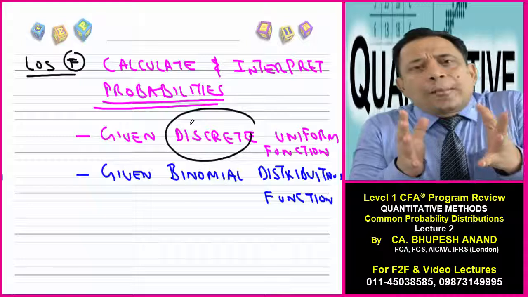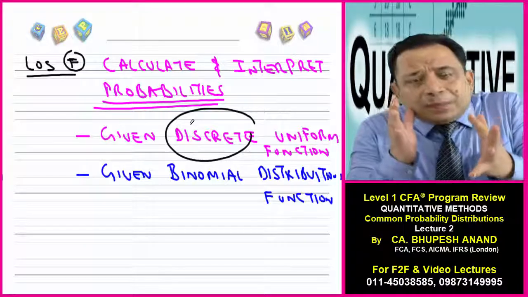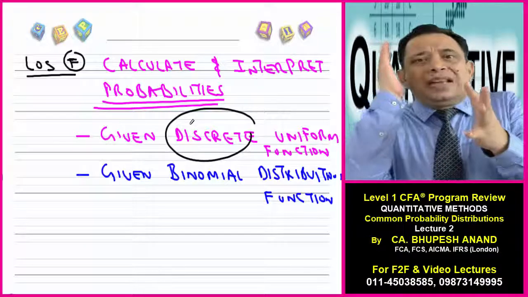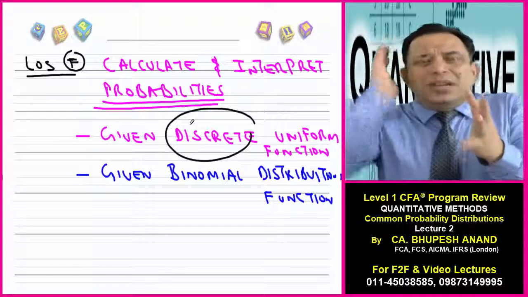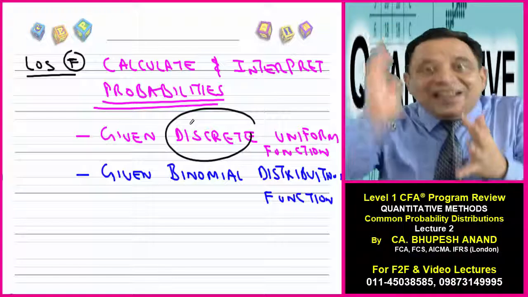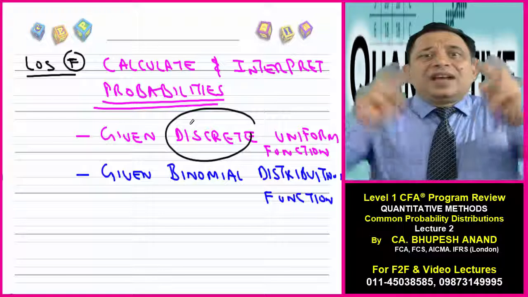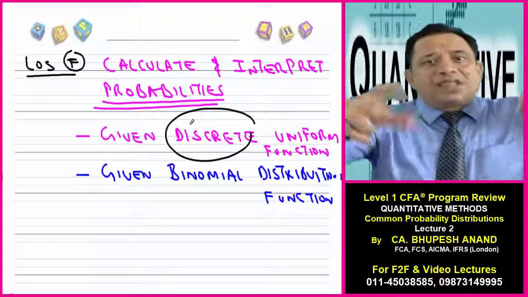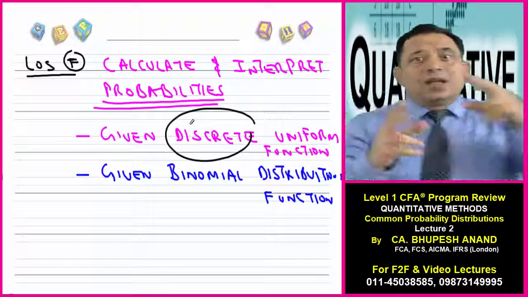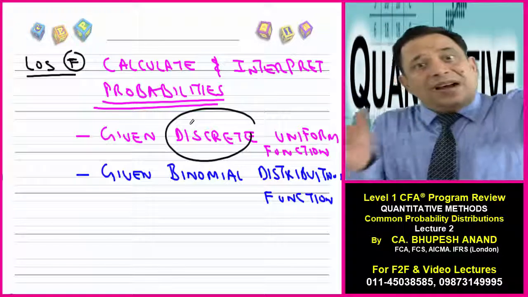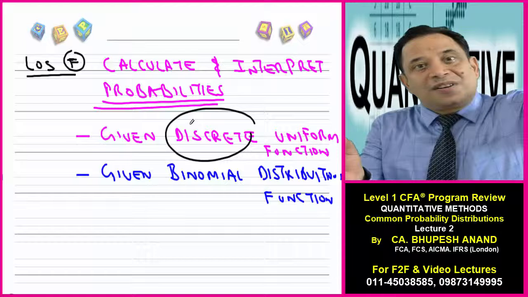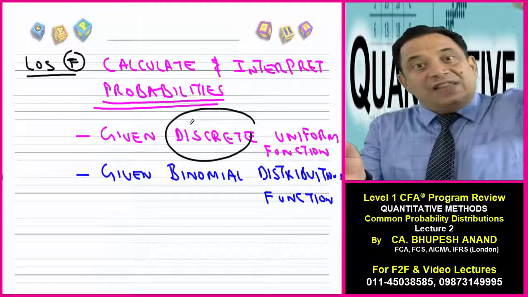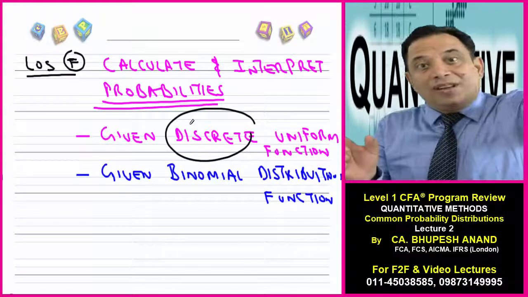No doubt, this binomial tree, or binomial method, or binomial distribution, or binomial random variable, means we have two outcomes. For example, if I do an event, if I play a match, if I sit for exams, either I will be successful or unsuccessful. There cannot be a third option. If I play a cricket match, either I will win or I will lose. There cannot be a third option.